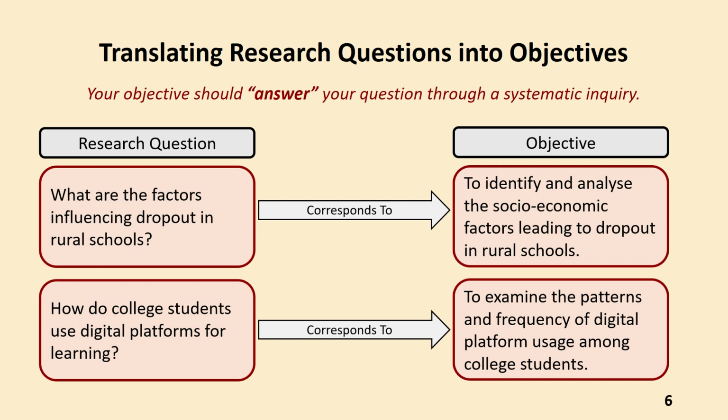So you can see clearly how the research question corresponds to the objective and how they are formed together. Together means one by one, with proper inclination of each on the other. It means the research question depends on the objective and the objective is dependent on the research question.